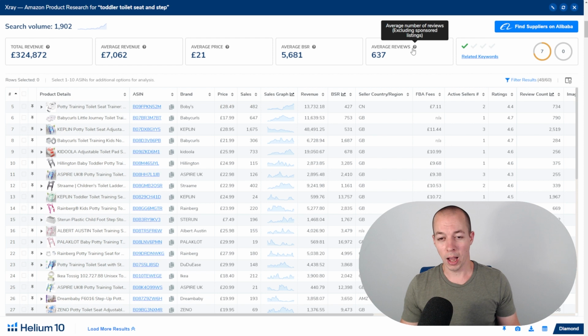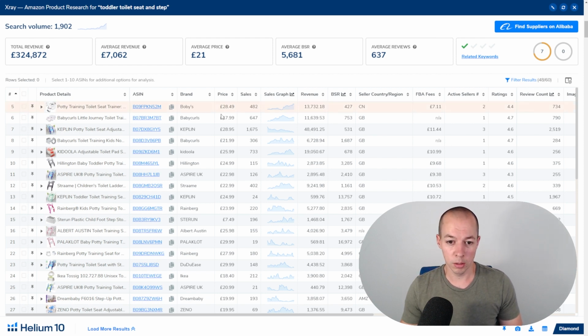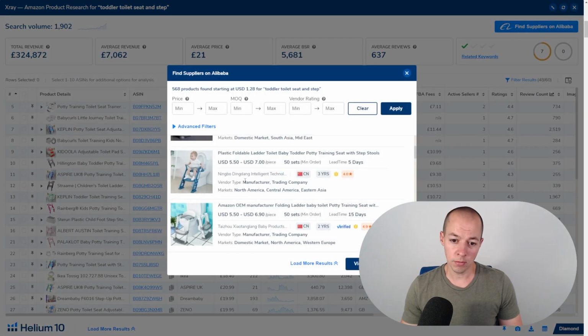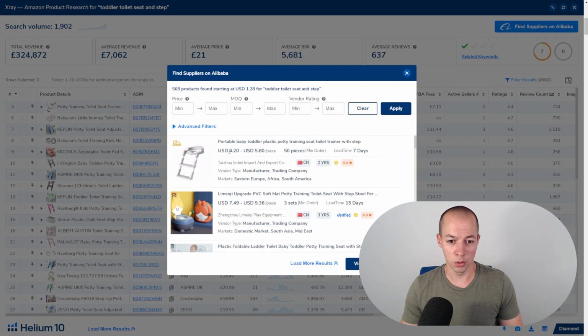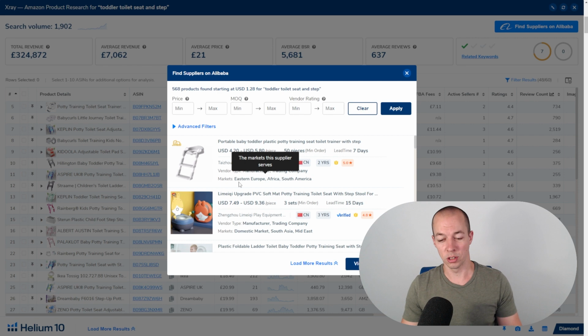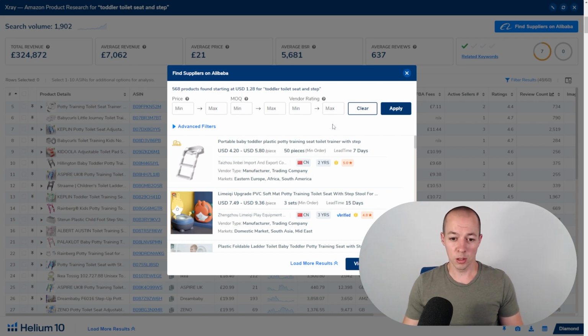But unfortunately, what happens is a lot of new sellers, they'll look at this price point here, they won't pay any attention to the fees, and then they might jump onto Alibaba and go, oh, well, I can actually source this for $4.20, you know, so about £3.50 or so. And all of a sudden, they think they've got huge profit margin to work with. Now, there are a few things you need to be aware of.